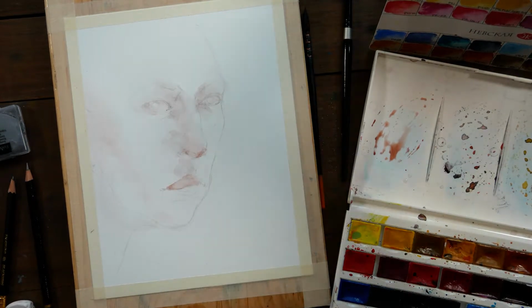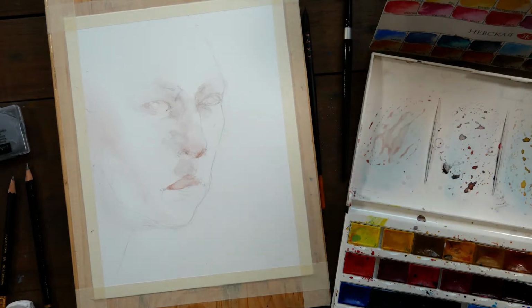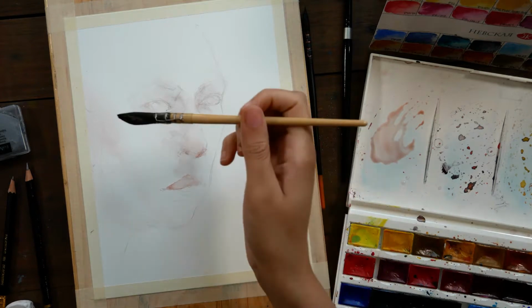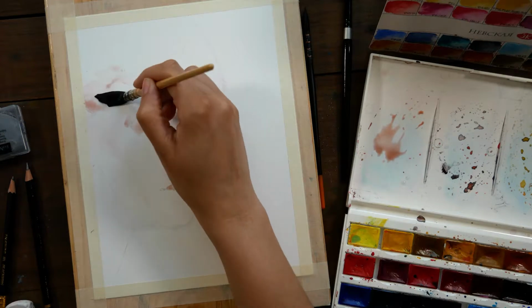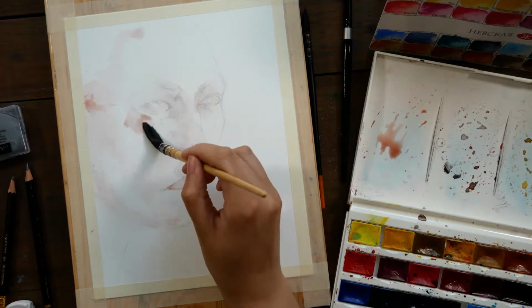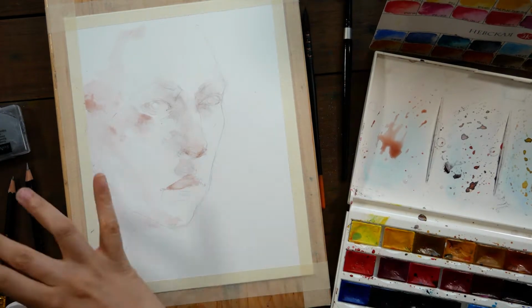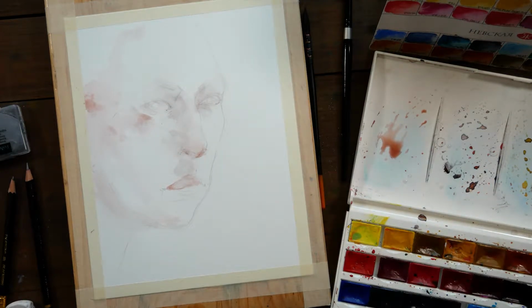looseness right away. Another really important thing is to jump around the piece. If you start focusing in one area too quickly, like if I was focusing on, okay, I'm going to paint this one eye, then I would get too focused on the details right away, and I would work on that one eye until it was done. The result is that it would end up being much tighter. That's usually when things tighten up for me, when I focus on one area a bit too much. So moving around the entire face is very important for keeping things loose.